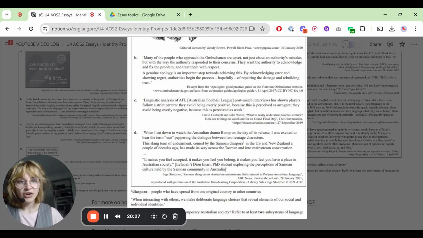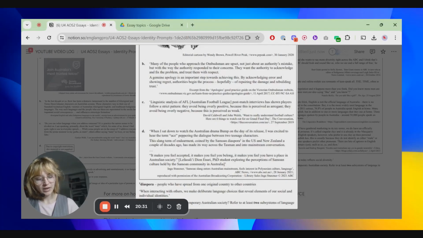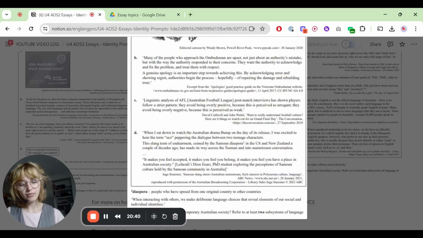There you go. So I wonder, this one doesn't say whether it's unconscious or conscious, but it's definitely to do with coming across a certain way. So that could be under politeness theory. I'm not going to just talk about politeness theory. It's more to do with how I'm coming across in this paragraph. So I might talk about stimulus C. I think that raises a lot of interesting points.